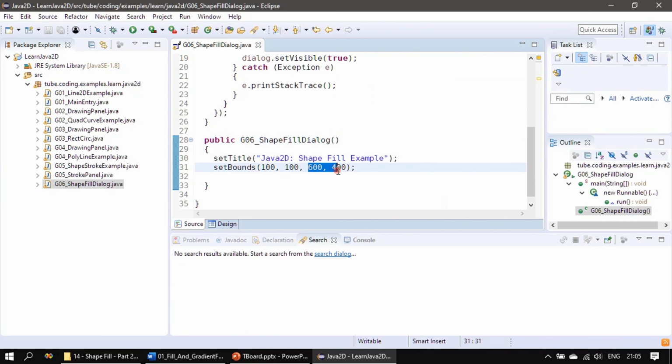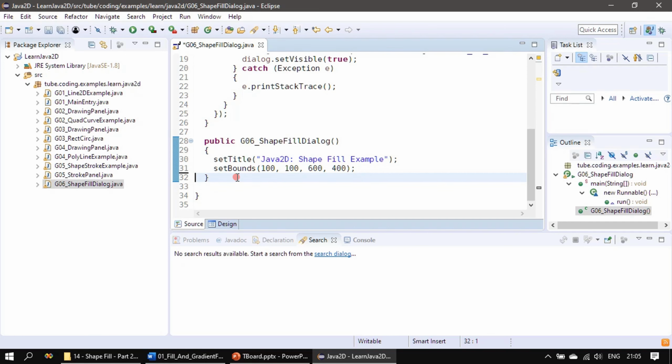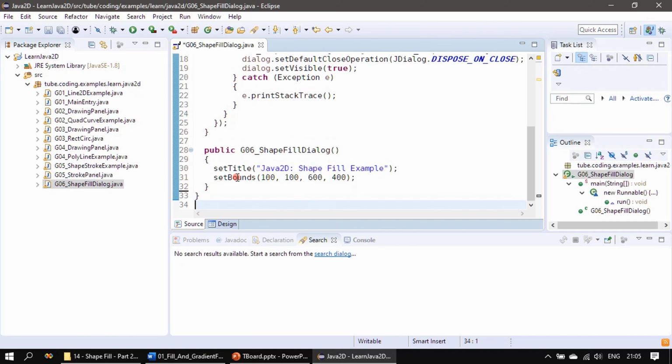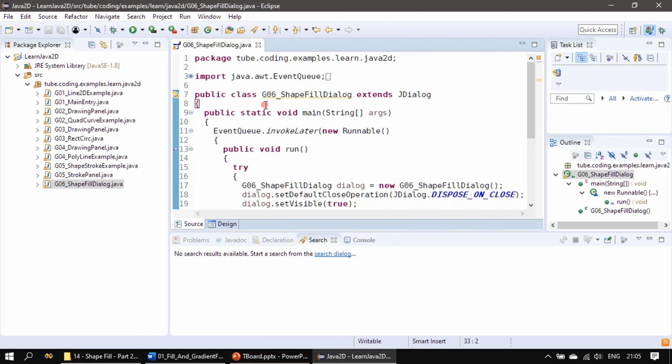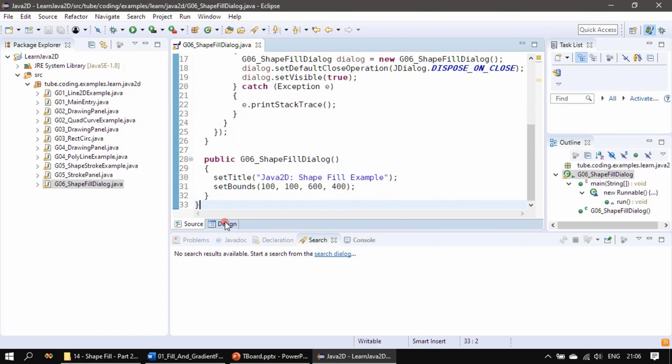And here you can see how the constructor got changed. Now we have set title and set bounds. These are all code generated by Window Builder itself. Whenever you make a change in the design, you can see the relevant changes applied in the source, in the Java file I mean.